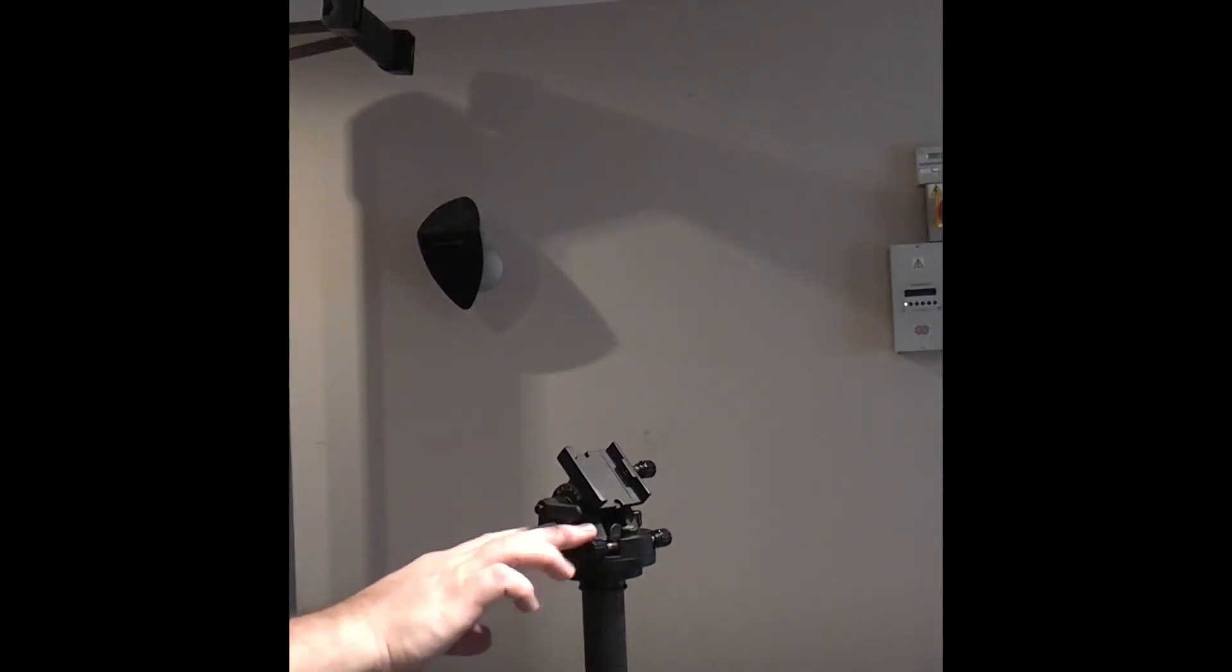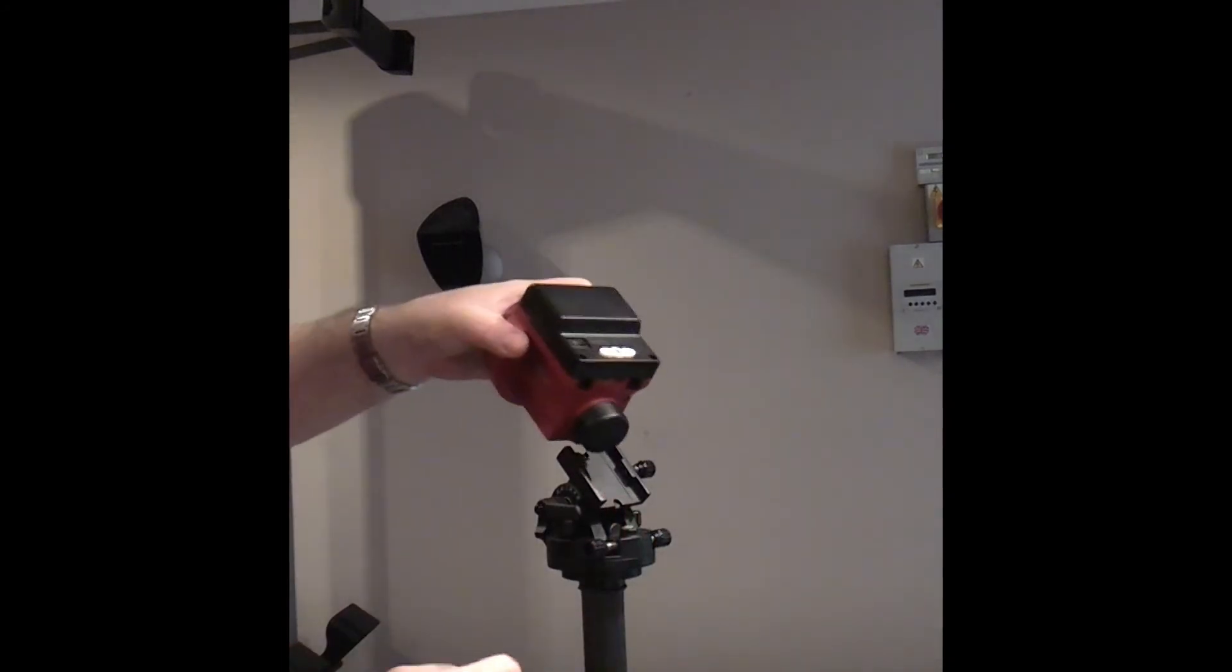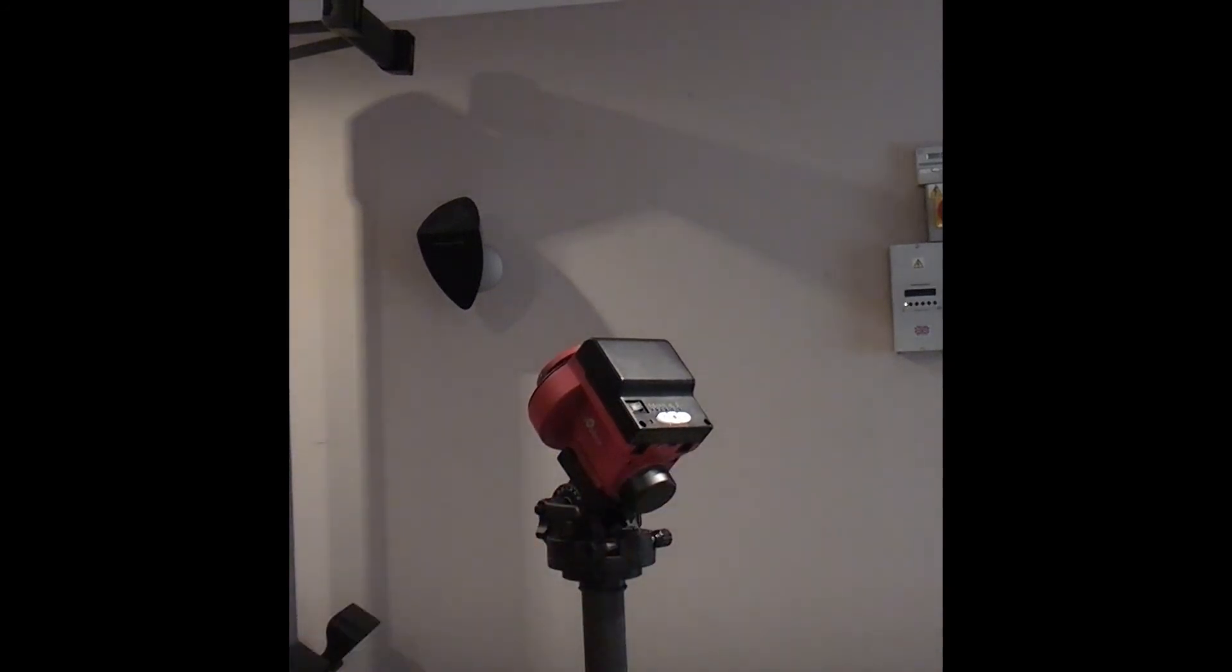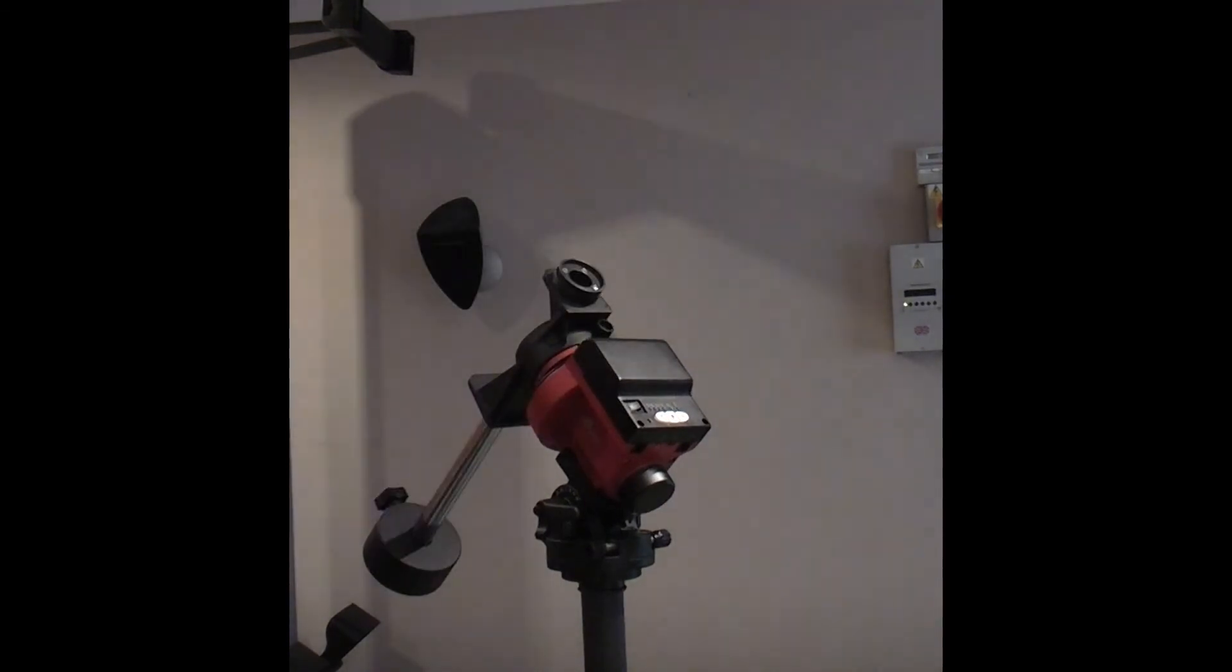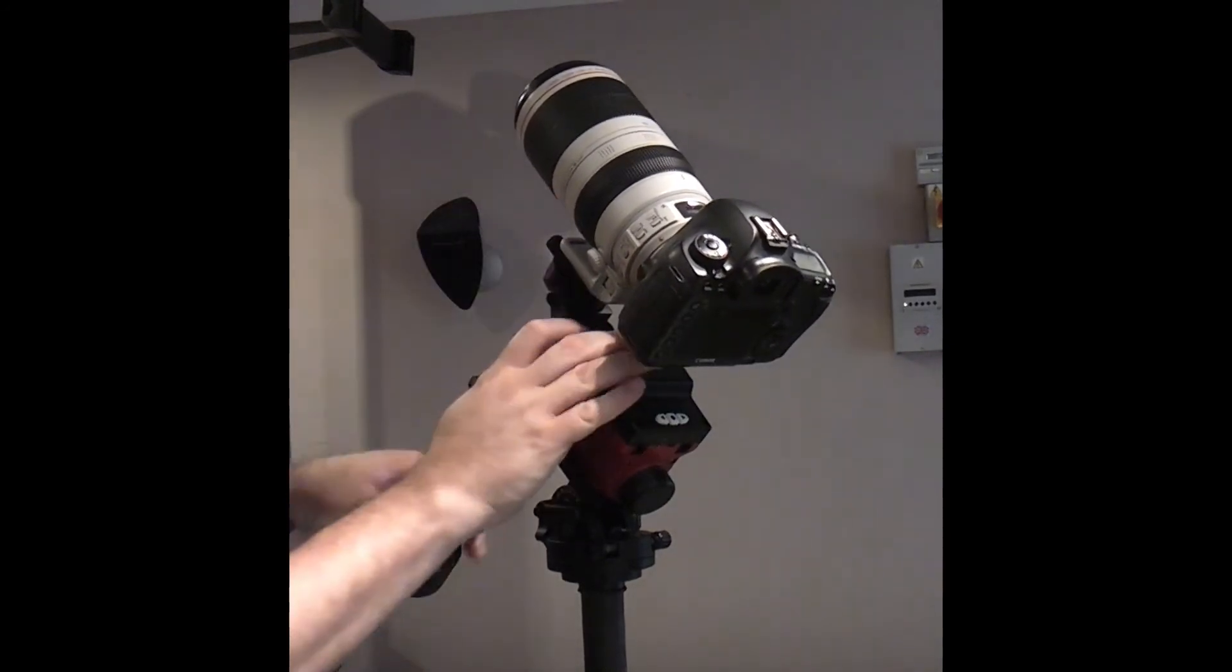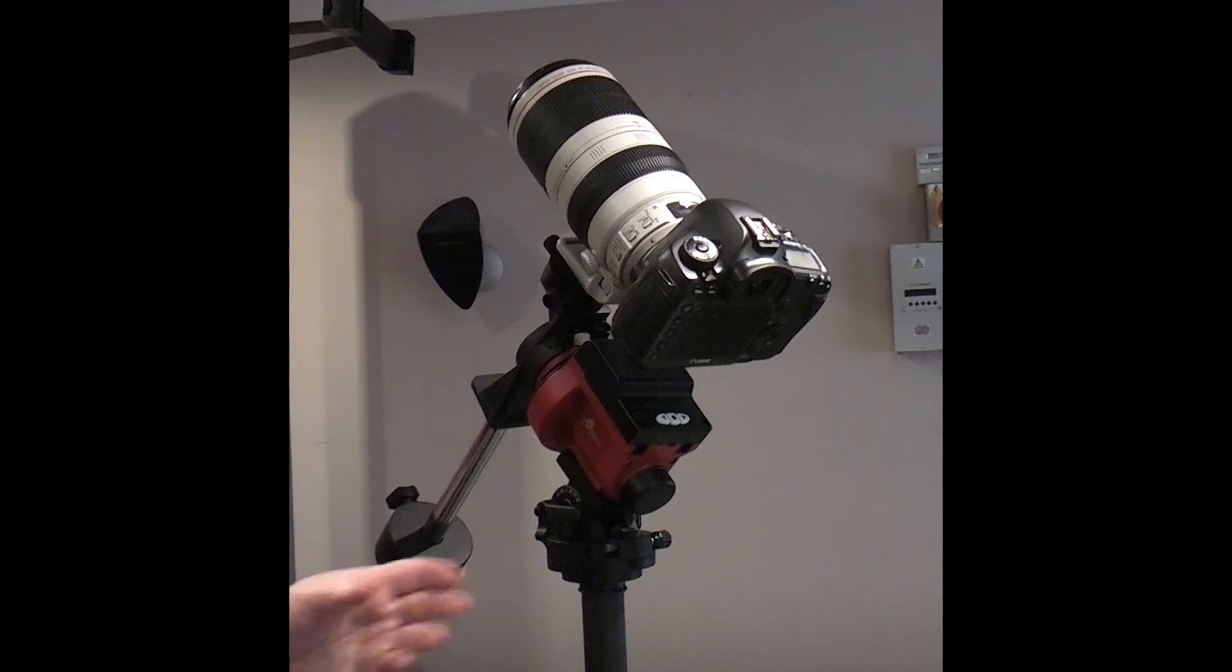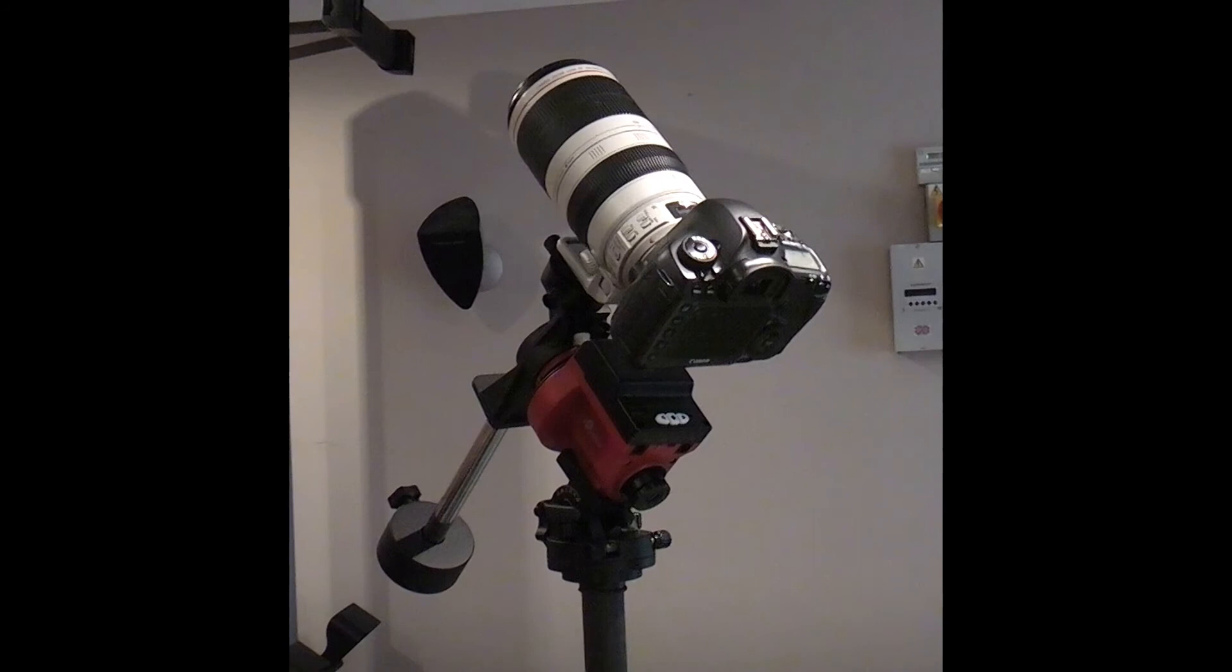With the base of the altaz bracket level and this sloping bracket pointing due north, we should be good enough that when we mount the main body of the tracker and look through the polar scope, we can see Polaris in the graticule. We now add the balance bar and our camera, securing that, just check our balance and we're ready now to complete the polar align by looking up through the graticule, taking out the lens cap and the eyepiece cover.